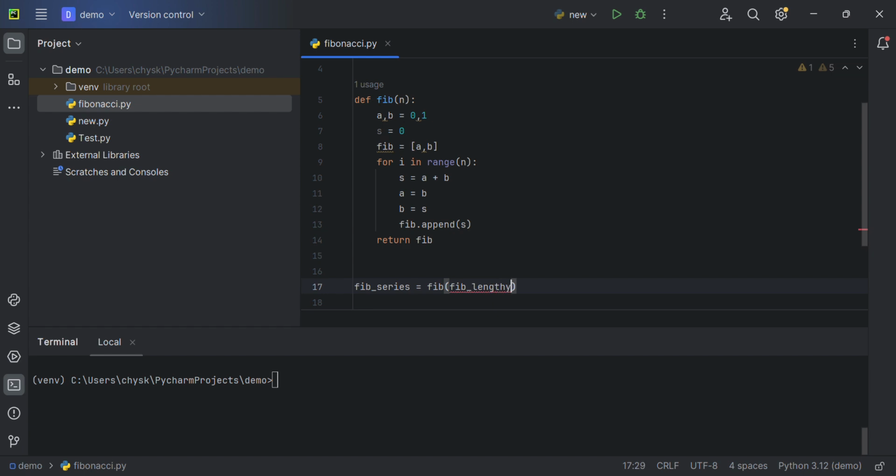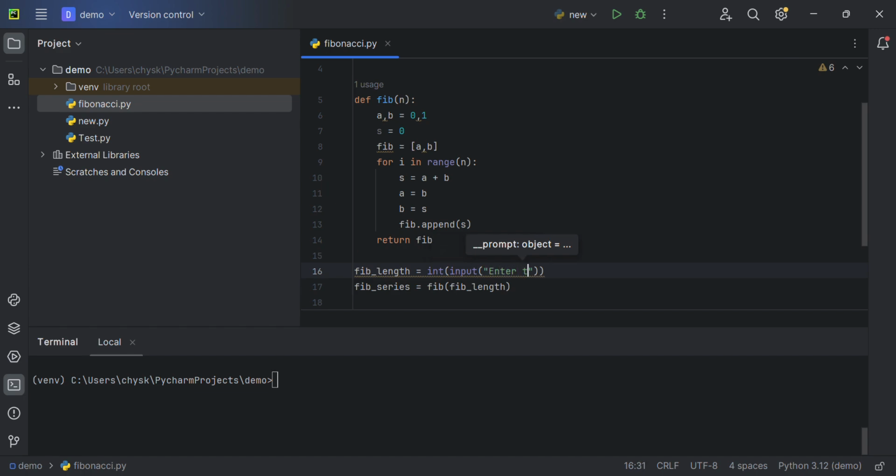Instead of making it a hard-coded value, let's make it a dynamic variable. So the length of the series, I'm making it dynamic with the help of the input function, so that it asks for user input at runtime.